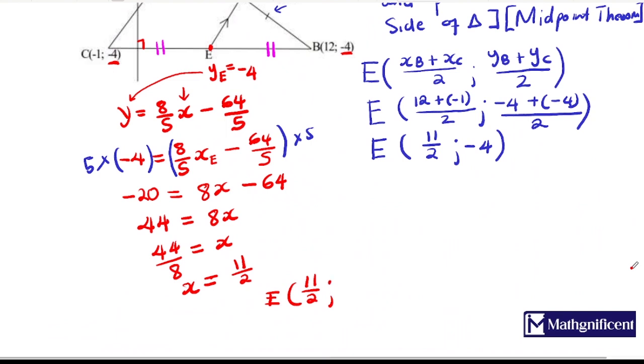And then remember that the y value here, we said that it is equal to negative 4. So we say negative 4. You can see that we got the same answer as we got before, 11 over 2 and negative 4. So we used both our knowledge of mathematics to determine these answers, which are the same answers, by the way. So this is what you can also do, given that the line is perpendicular to the y-axis.